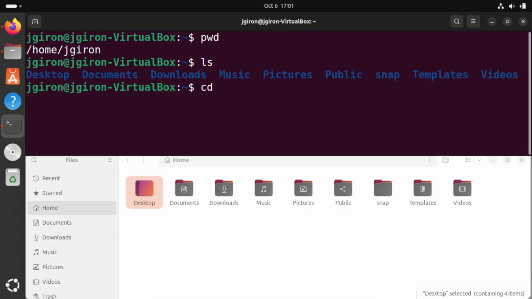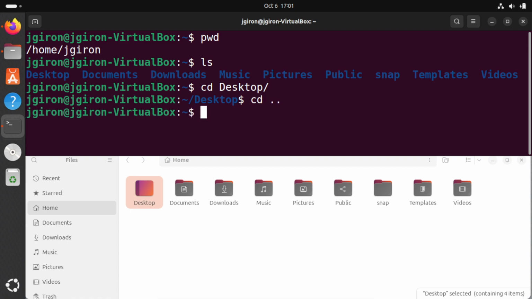And cd helps you move to other places, either getting inside of them or, as we learned before, going back to where we were, like doing back, right?